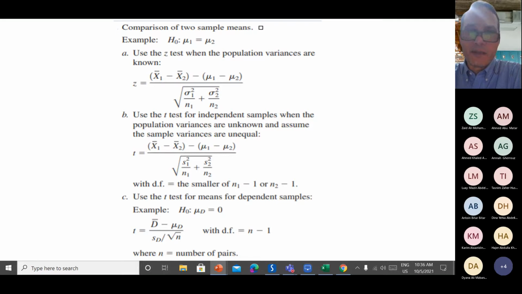So you may find something different in different books, but we will agree with this one and go with this one, right? Okay. In the paired t-test, as I said, it is the same group, so there are no two groups, so you don't have n1 and n2. So the degree of freedom in this case is n minus 1.